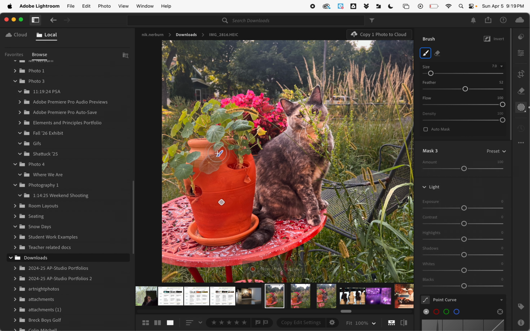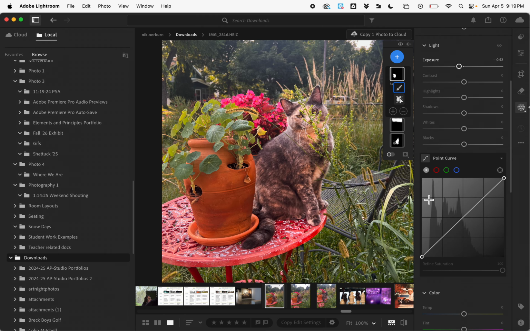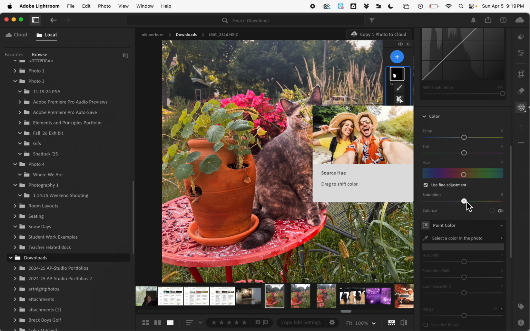And I am just gonna go in there, boom. Okay, now I've completed my mask. Now I can get down to business. Let's make that a little darker and maybe, I don't know, crank up the saturation or maybe crank it down.